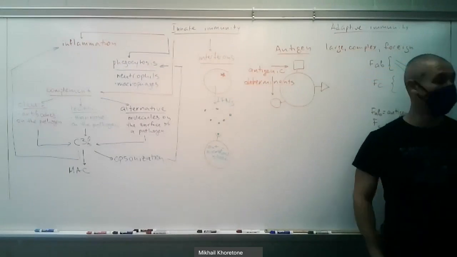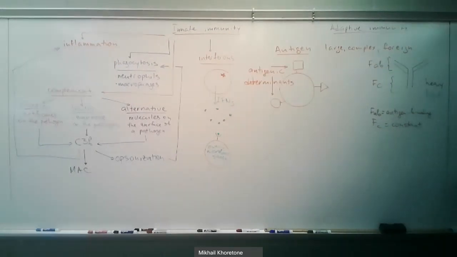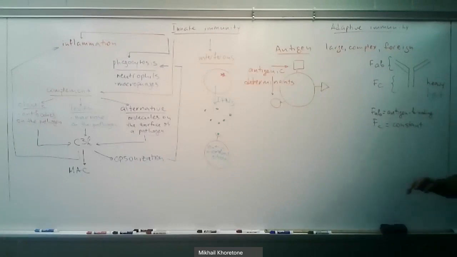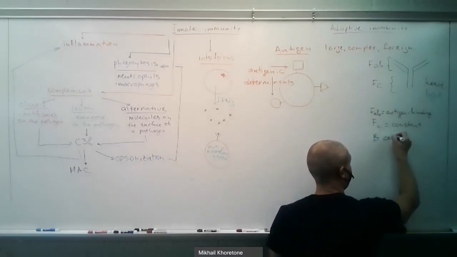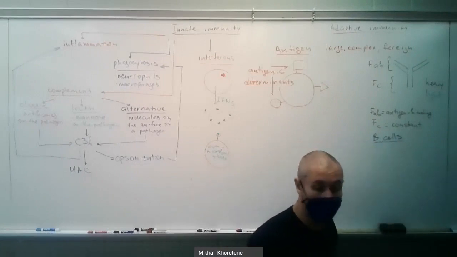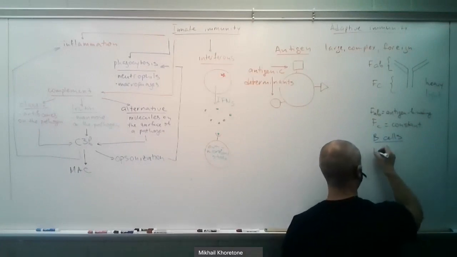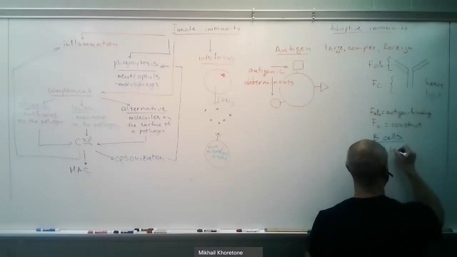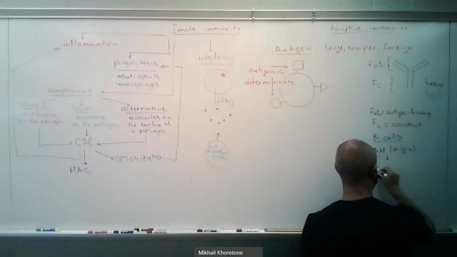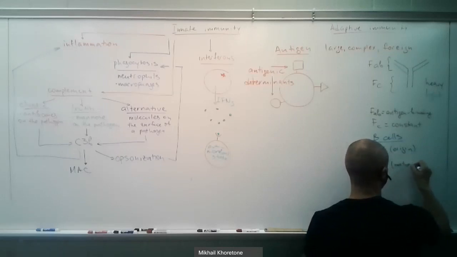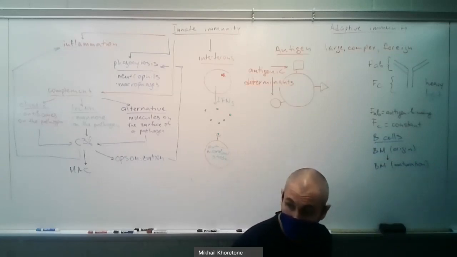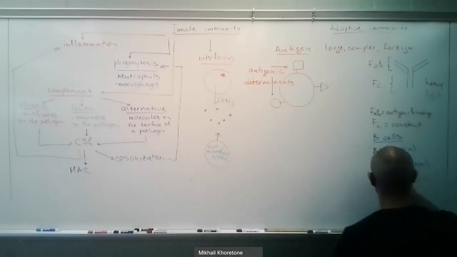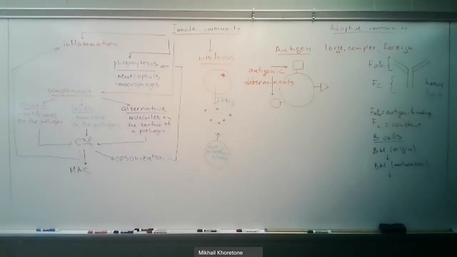So, let's talk about what's called the humoral response first. And I'm going to leave antibodies here, okay? And I'm going to say a few words about the mediators of the humoral response. It's going to be B cells. B cells, they're all white blood cells, as you know, they originate in the bone marrow. Okay? And B cells mature in the bone marrow as well. Does that make sense? It's like, you are from Cleveland and you go to Cleveland State. And then they are dispatched into the body organs.